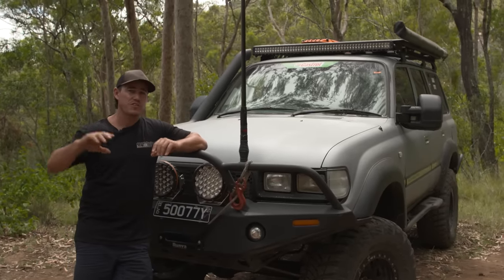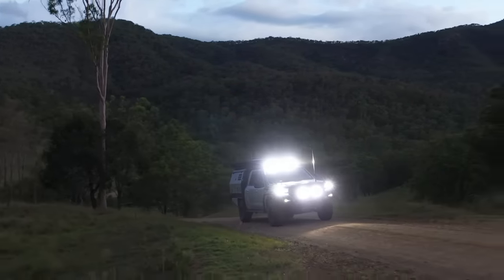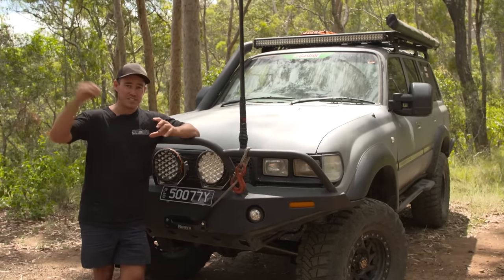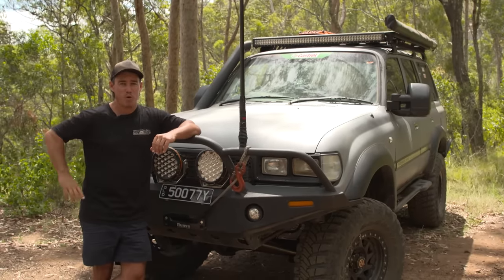And a high quality light, of course, is going to shine exactly where it needs to, it's going to have the right color temperature, and overall give a better driving experience. It's a bit like taking a race car and putting higher octane fuel in it. The tank is the same size, you're putting the same amount of fuel in, but at the end of the day, that higher octane fuel is going to give you way more performance.